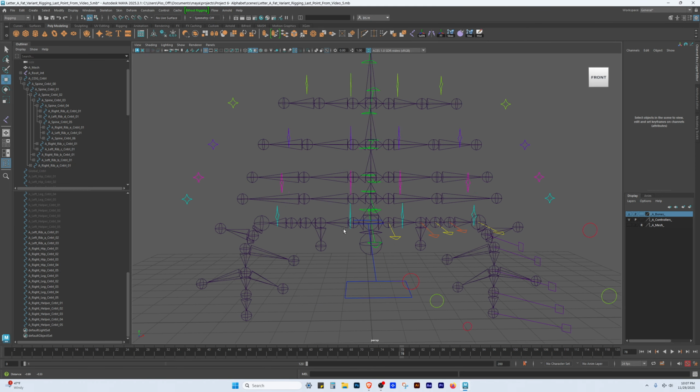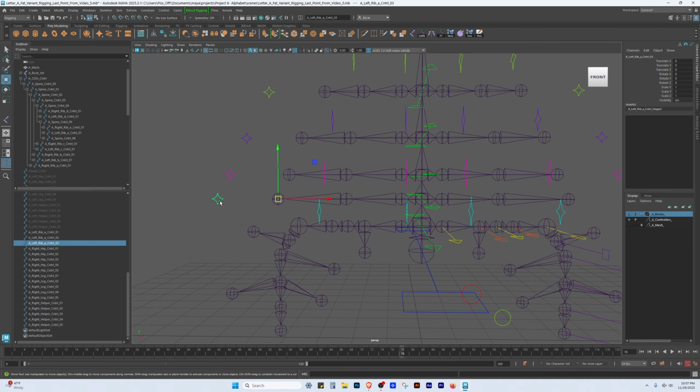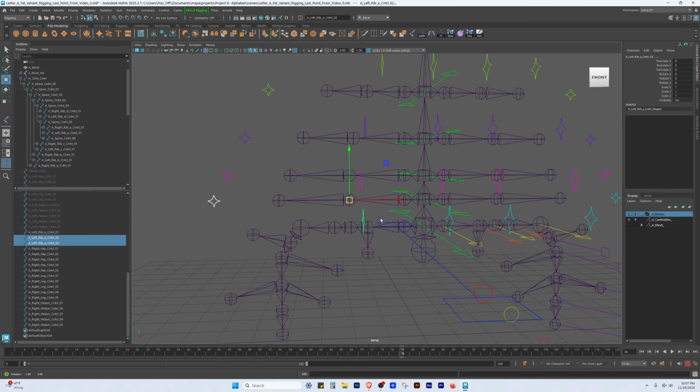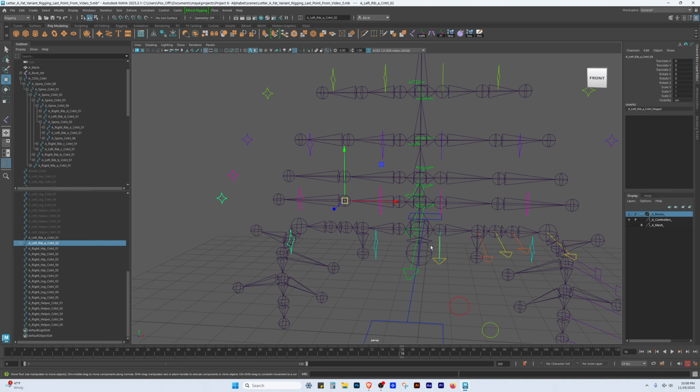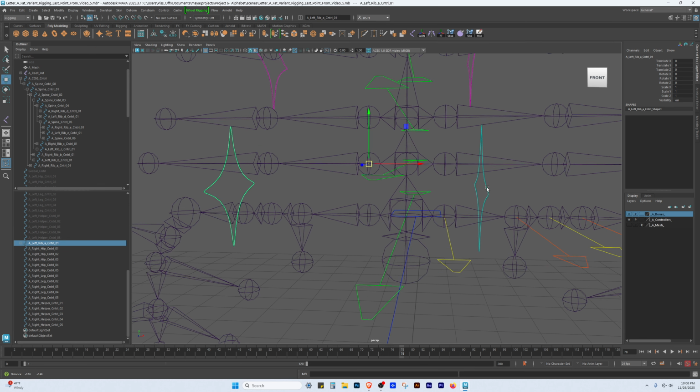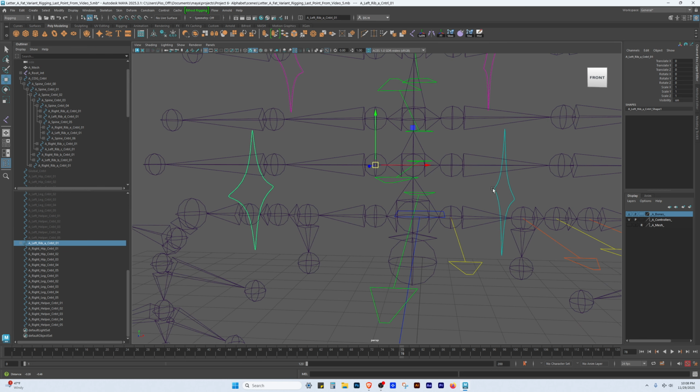Good. Next, I'm going to go from the outside, select this teal colored controller, shift select the next teal colored controller, press P. Select it from here, grab the teal colored controller, press P. Grab it from here, zoom in, find the spine controller, which is this, press P. There you go.